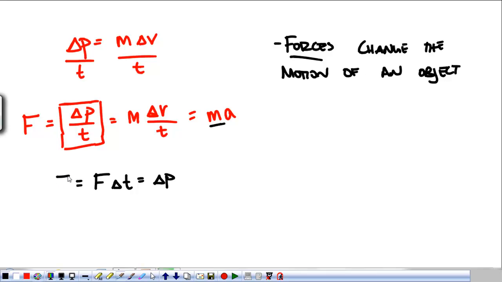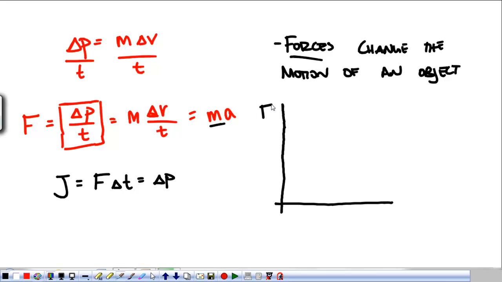This is the force-impulse relationship. So impulse is equal to force times the change in time, which is equal to the change in momentum for an object. And lo and behold, right out of conservation of momentum comes the second of Newton's three laws. So impulse is the change in momentum. That gives us another interesting relationship that we will be using on some problems in class and whatnot.